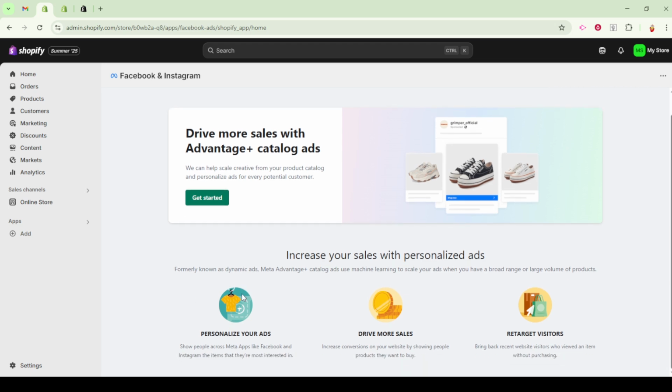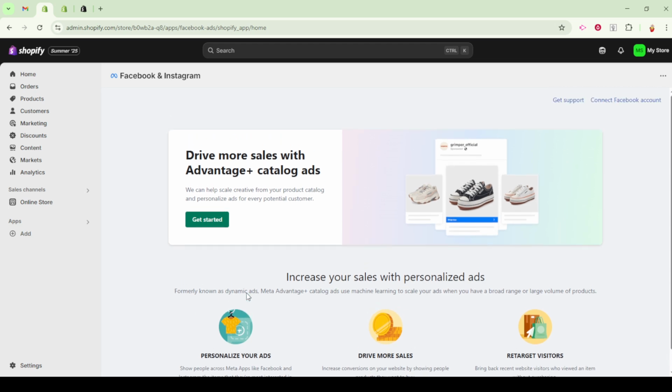Next, we'll focus on integrating some essential tools. Connecting your Facebook Business Manager account is pivotal here, as it serves as the central hub for all your Facebook marketing activities. Also, you'll need to choose a Meta Pixel, a crucial component for tracking customer interactions and gathering insights on how visitors engage with your Facebook shop. If you don't have a Meta Pixel yet, you'll have the option to create one during the setup.